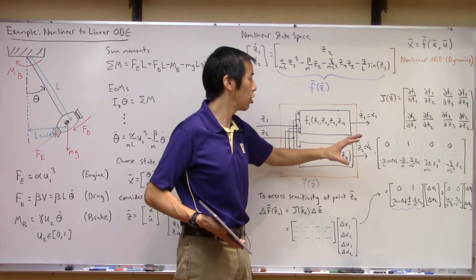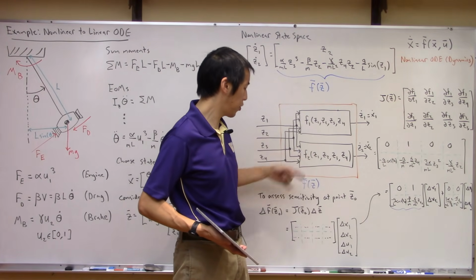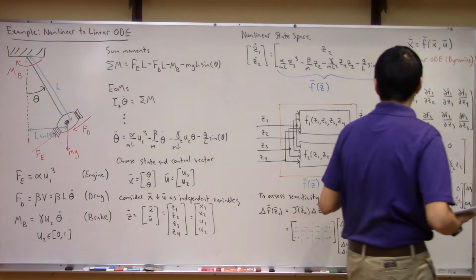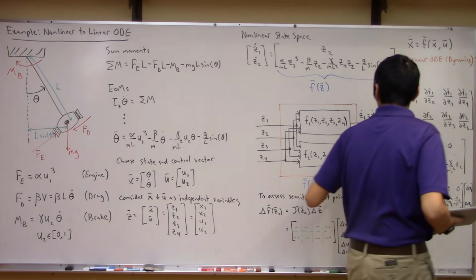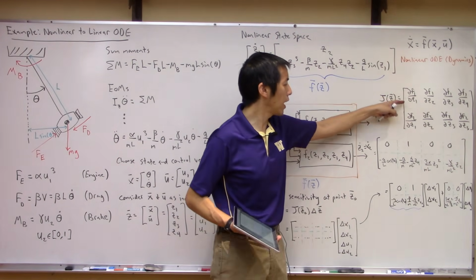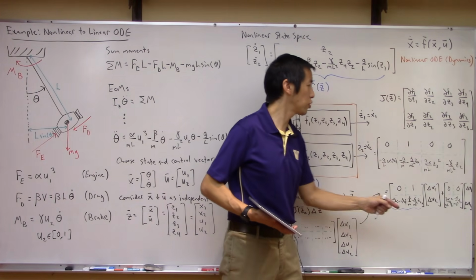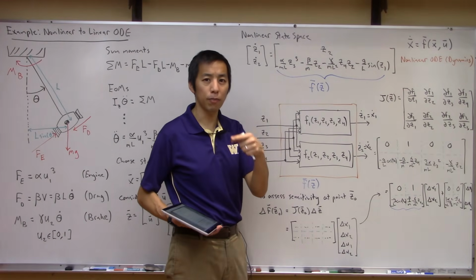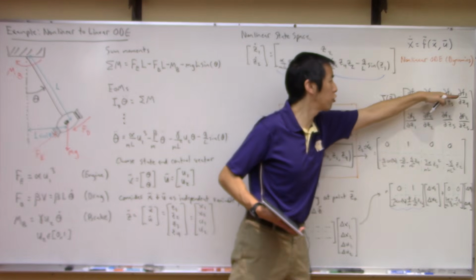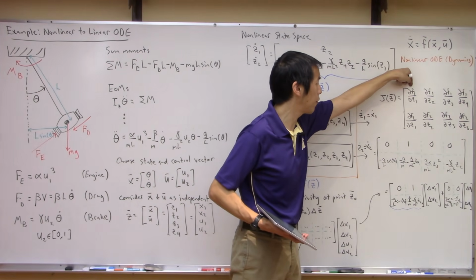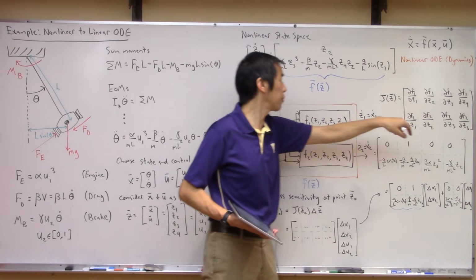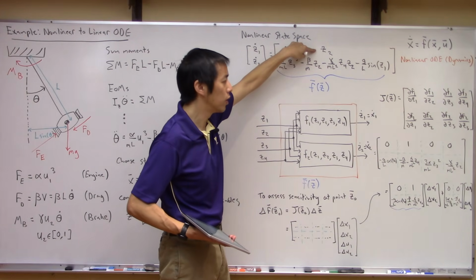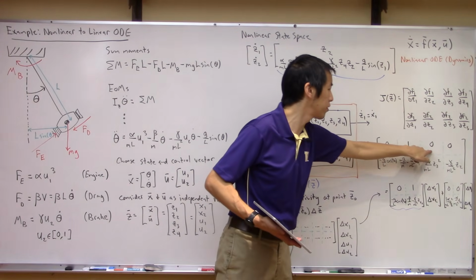Okay, so the Jacobian J, as we see here, is a 2 by 4 matrix of all of these partials. All you've got to do is start taking all these partial derivatives. This first row is super easy because it's the derivative of f1 with respect to all the independent variables. And f1, luckily for us, is just z2. So you end up with just 0, 1, 0, 0.